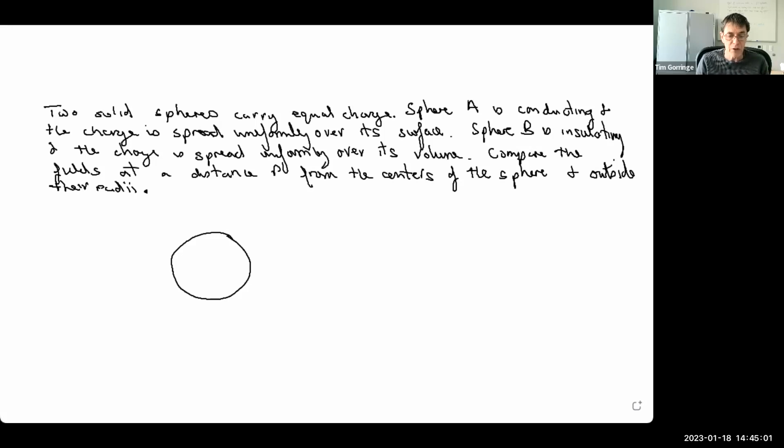So the first thing I'm going to do is draw those spherically symmetric electrical fields of either the conducting sphere or the insulating sphere. And so that's what I've drawn here in red. These are the field lines corresponding to the electrical field outside the sphere, whether it's a conducting or an insulating sphere. You see they have this spherical symmetry.